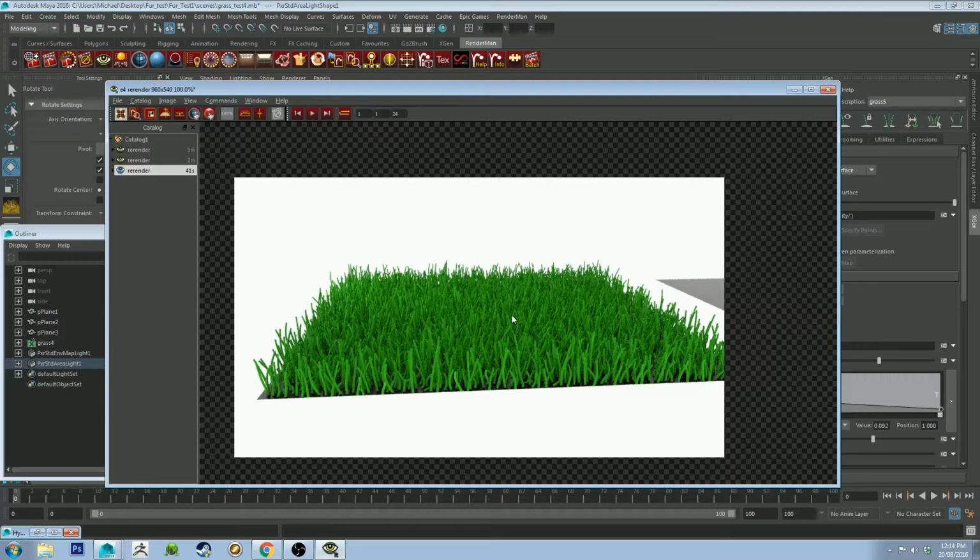And if you've got some really close foreground grass blades in your shot, like some sort of macro shot of a bug or something like that on a leaf, what you might want to consider doing is actually model the grass that's close to the camera and give it a nice UV map and paint it up so it looks like a real piece of grass, and then use the generated grass for grass that's further away from the camera. And you'll probably get a better result that way, and you can control exactly what your audience is seeing.